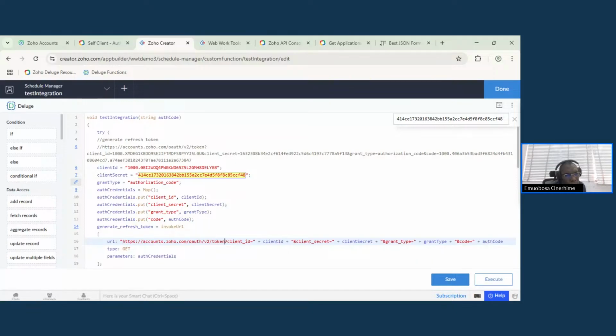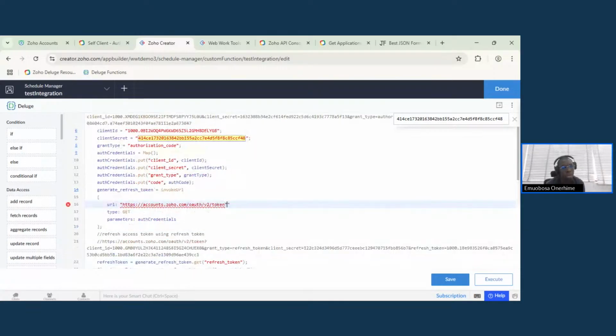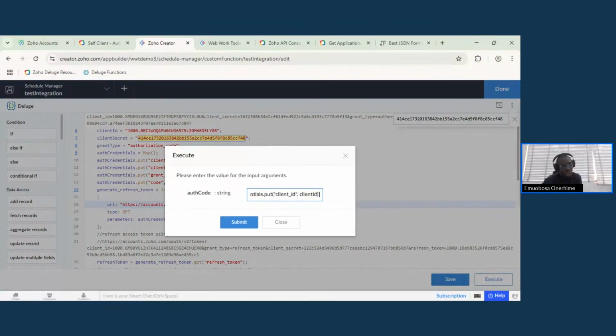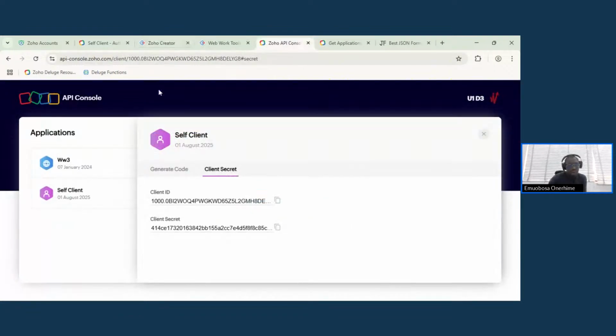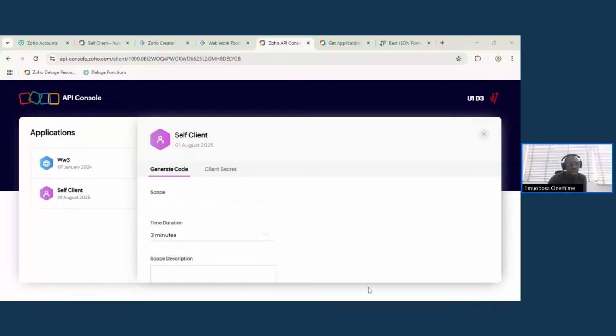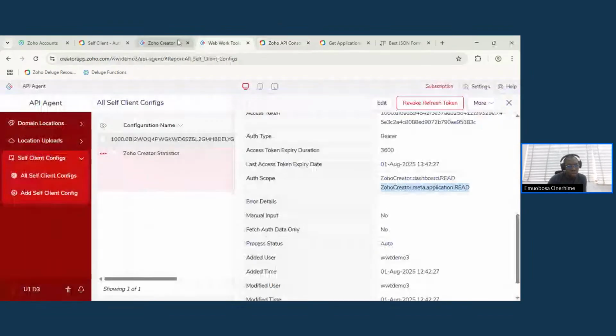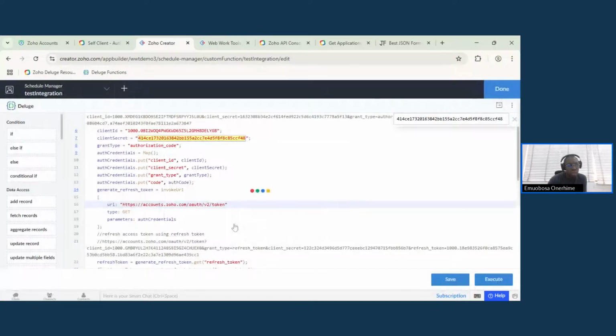Okay. Then we can call this get. Then we can remove all these. And I believe that when we do this, it would process properly. So let's go to our API console or go to where we generated this stuff. Paste the auth code.